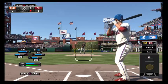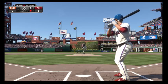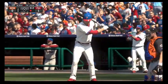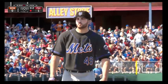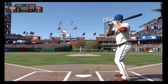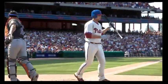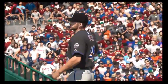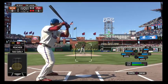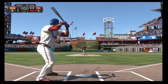Phillies have an early 1-0 lead here in inning number 2. Right over the top with that curveball, and it's 0-2. He's playing right into that big swing from a pitch before. Just throw something slow here, and you'll probably have him 3 feet out in front. And a swing and a miss as they caught him reaching that time, and there are 2 away. Well, he's made 5 or 6 quality pitches in this inning, but he just made the one bad one. And you can bet that's the one he's going to remember when he gets back to the dugout. Good job here, though, because he bounced back to retire the next 2 guys that he faced.